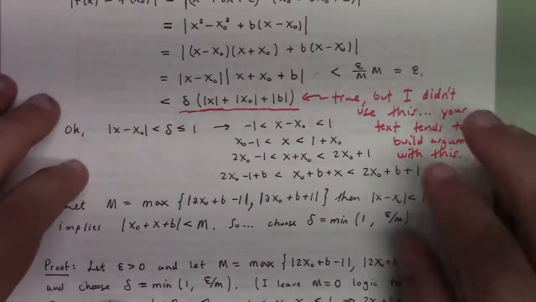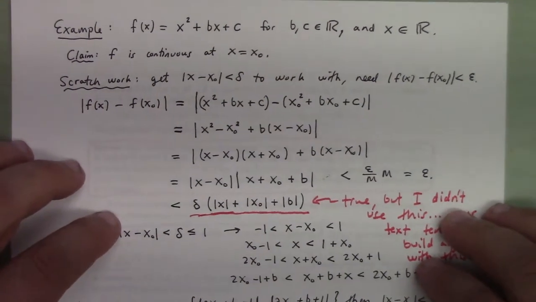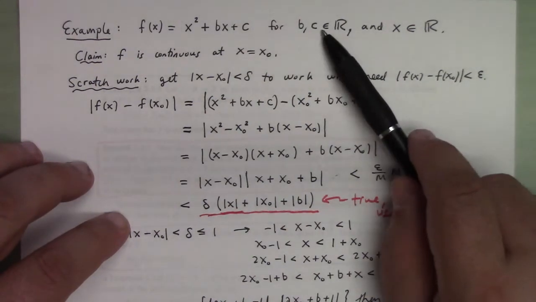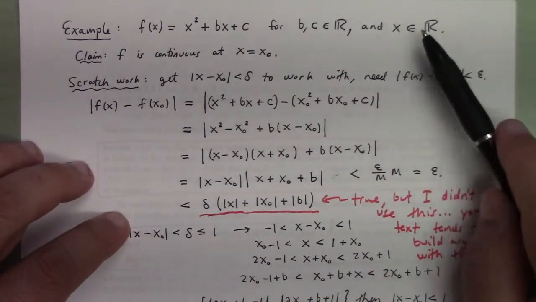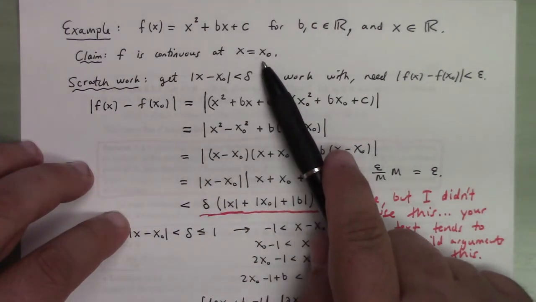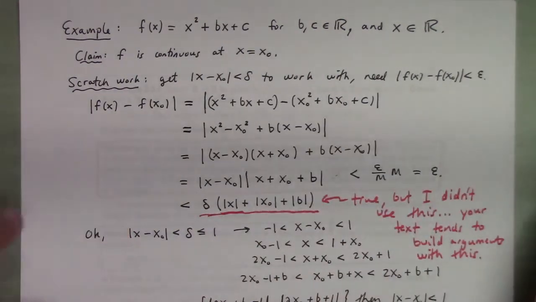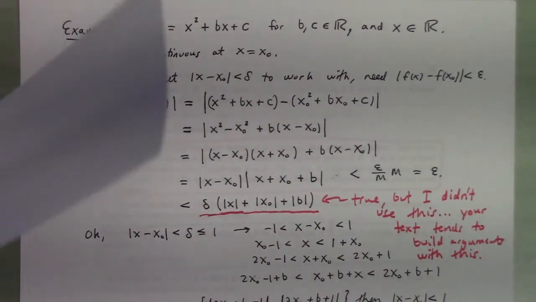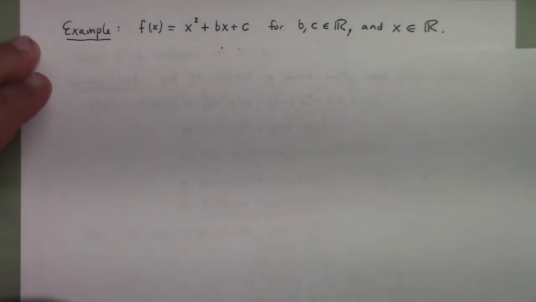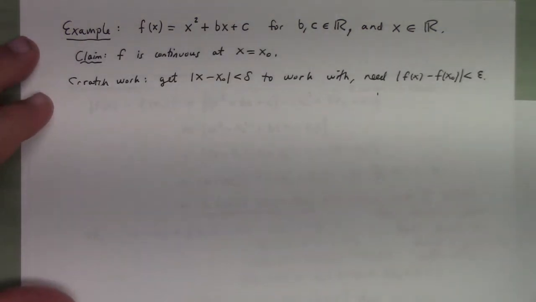So I decided to add an example here. So here's an example. Let f of x equal x squared plus bx plus c. I wanted to do it for arbitrary b and c for fun. And the domain is all reals, right? My claim is that f is continuous at x equals x naught, and that's actually an arbitrary point, right? So if I can make this argument work, then we'll have shown that f is continuous on the reals. And of course it is, right? I mean, this is a quadratic, so the graph is a parabola. There's no jumps in a parabola, right?